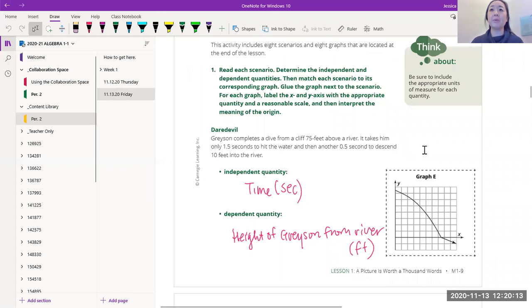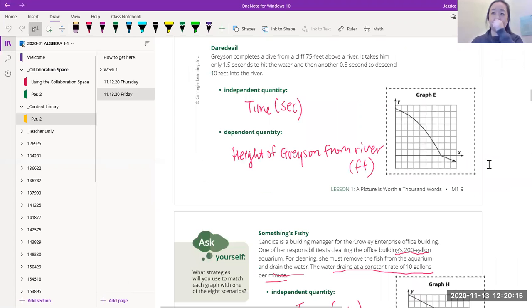But here we go. So we had said that this one, remember Grayson is diving from a cliff, right? So from 75 feet, oh, so that's why it's up here. So the y-intercept is up there. I'm going to make this green. So this would have been at 75 feet right here. And then this is, of course, our 0. We always start that at 0.